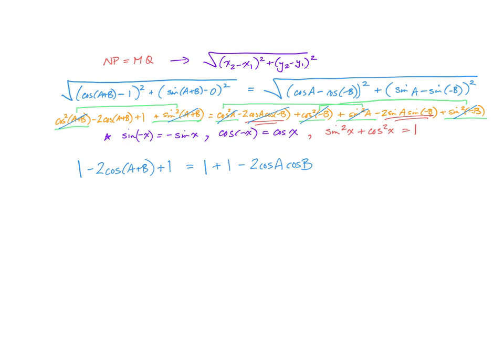And I've got my last term. So now I have my minus 2 sine a sine negative b, but I know that the sine of a negative angle is equal to negative sine of a positive, so I can get rid of that sine negative b and change it to a sine positive b if I change the sign of my term. And that's why it became a positive.